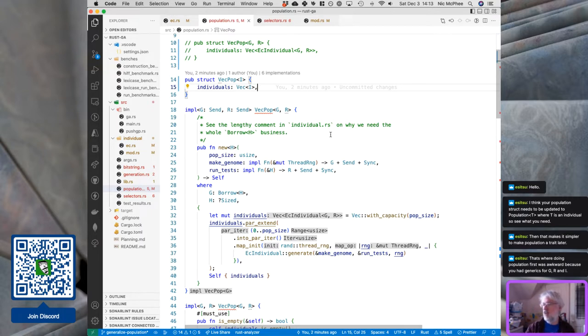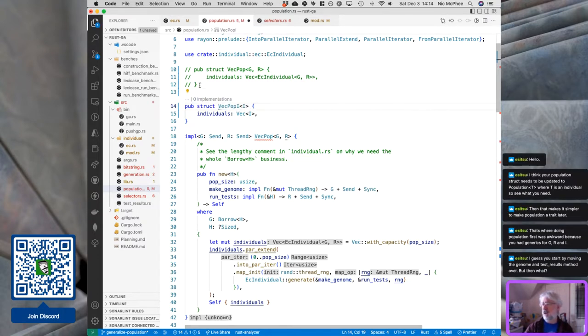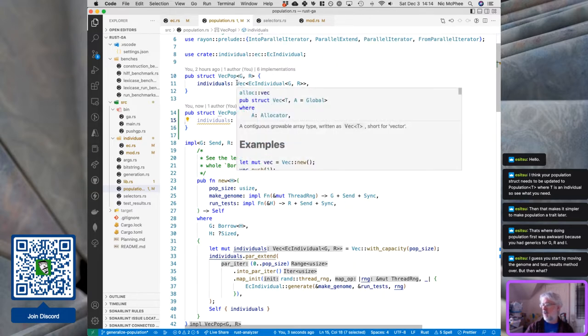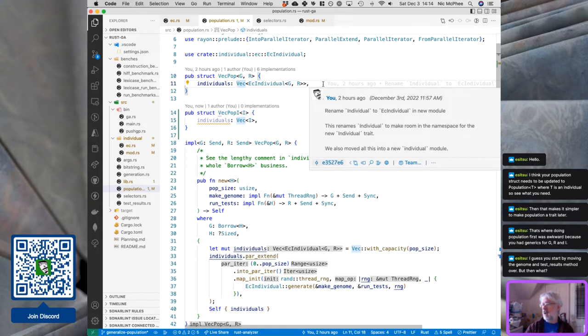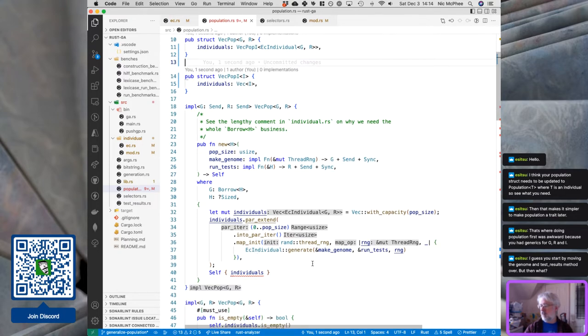Oh, I wonder, could we do... if I called that something else, VecPopI, it's a terrible name, just sort of looking for... And if I said this was in fact a VecPop, and wrapped around that type, does that buy me anything? Well, everything compiles. We are using this type indirectly. Oh, everything doesn't compile. Oh, yeah, sure, because all the constructors are going to break.